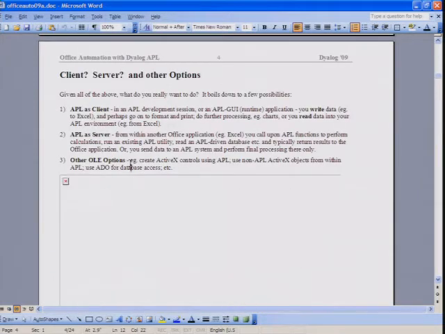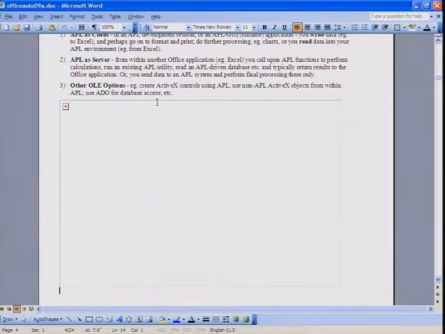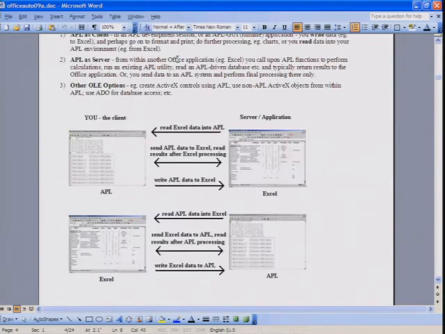Okay, so as I said earlier, my image suddenly disappeared there. Wow, that's strange. Oh, there it is.